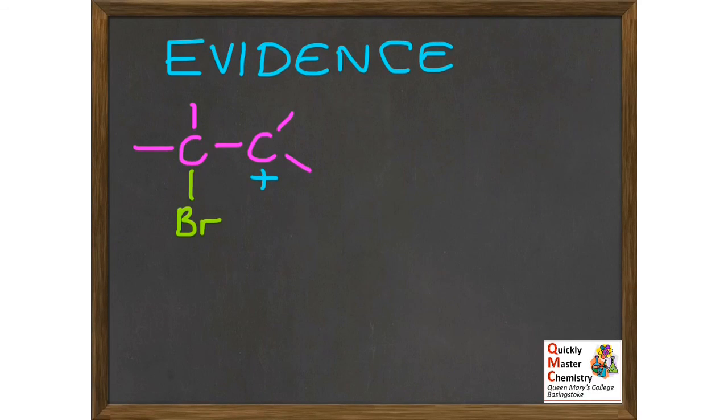As a final consideration for this topic, we just need to look at some evidence that supports these mechanisms. The sceptical amongst you might be thinking to yourself, well, that's a lovely story. Somebody's been very imaginative coming up with a possibility of how this reaction could happen. But you can't see this stuff, so can we really know? And of course, with all good scientific theories you need to be able to test them and look at the evidence, see if the evidence supports the theory.